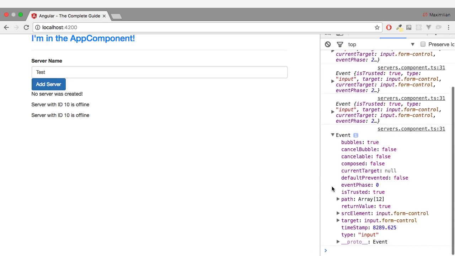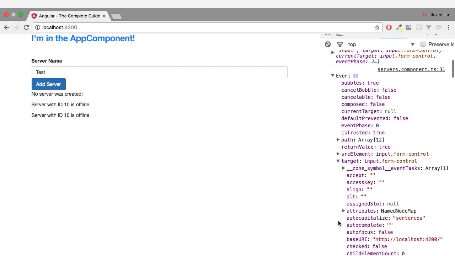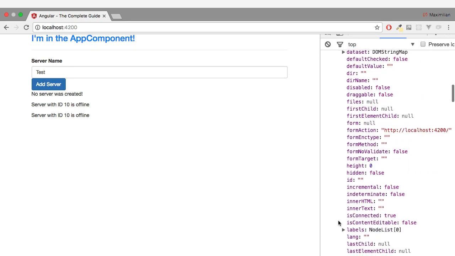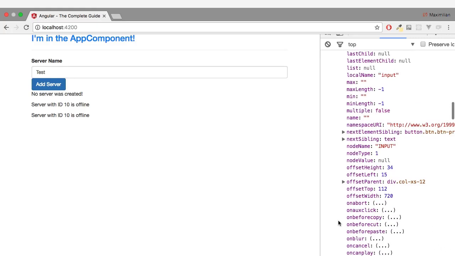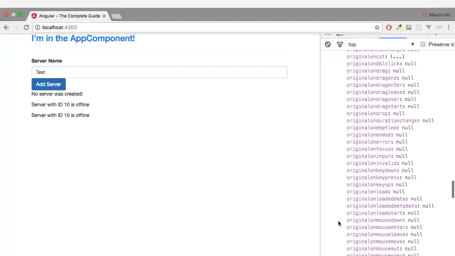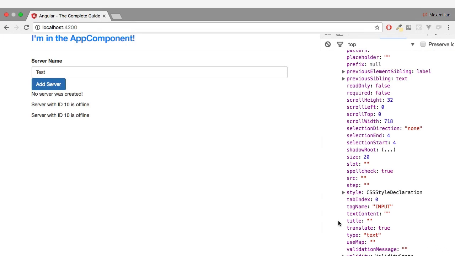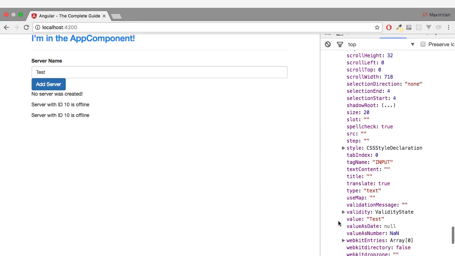And if we have a look at this event, we got a couple of information here, for example, the target. And the target simply is the HTML element on which this event occurred. So here on the target, since this is an input element, if we scroll down, we also got the value test, and this is what the user entered.